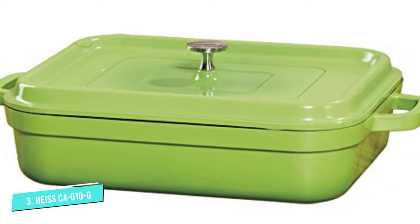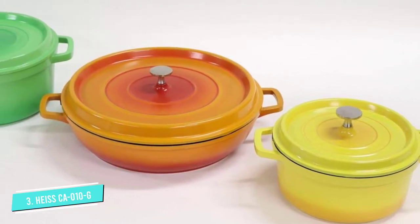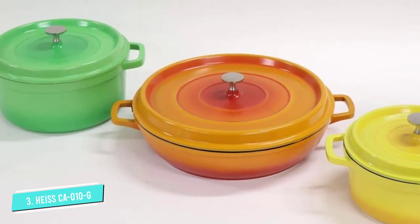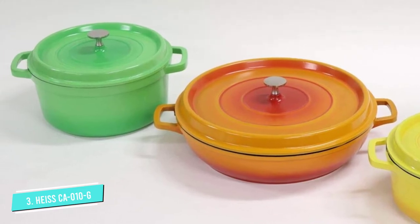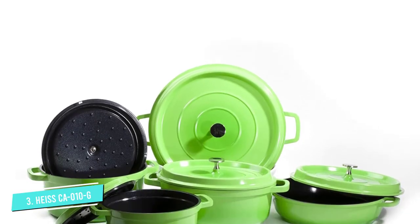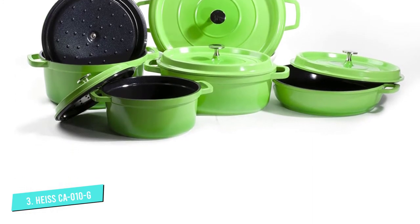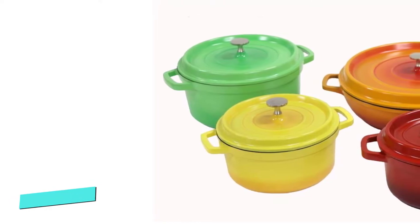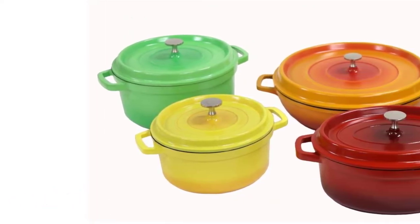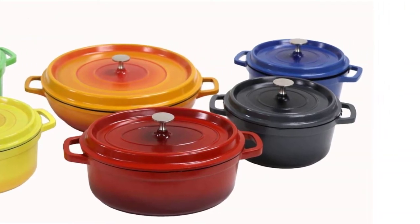Although this pan looks like it's cast iron, be surprised that it isn't in the slightest. It's a sneakily colored aluminum. Because it's not made from cast iron, it's a ton lighter and more affordable. After cooking a large meal, you don't even need to hand wash this, throw it right in the dishwasher, and save yourself the time. Green ain't your jam? No worries, this roaster pan also comes in blue, black, orange, red, and yellow.